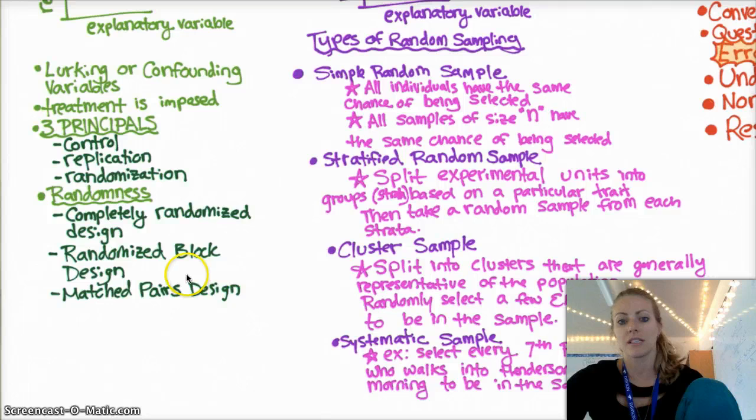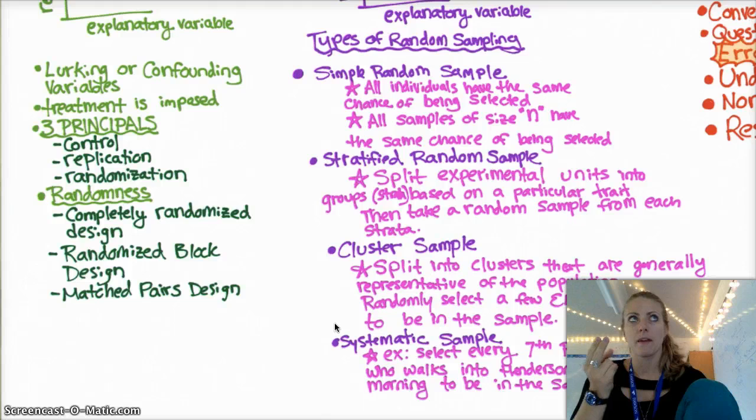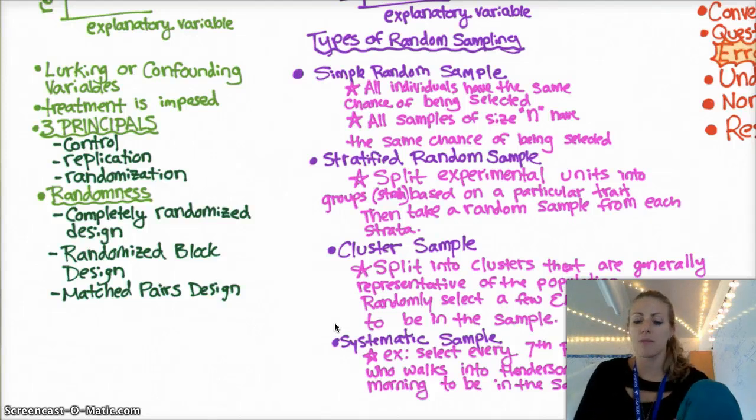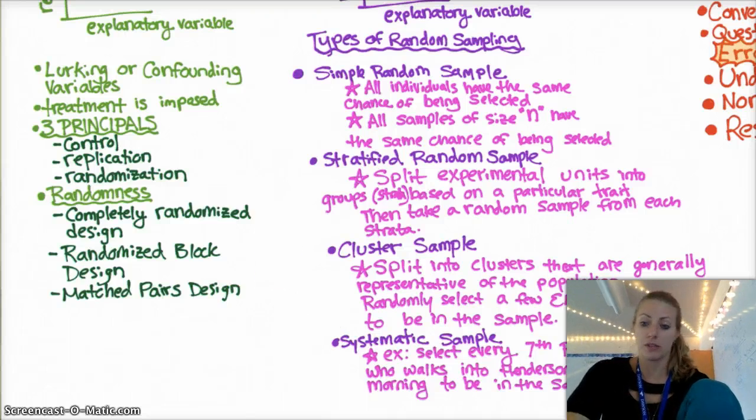A randomized block design, which is similar to a stratified random sample, in the sense that you separate the experimental units or the subjects by a specific trait, like sex or gender, or hair color, or eye color, or blood pressure. And then you do the experiment within each block. And then the matched pairs design is when you have, like, the best matched pairs design is to pair somebody with themselves, and compare a before and after type of situation. But you might be able to do it with two subjects that are really, really similar. That's like the pig problem that I did in one of the videos where I was talking about matched pairs design.